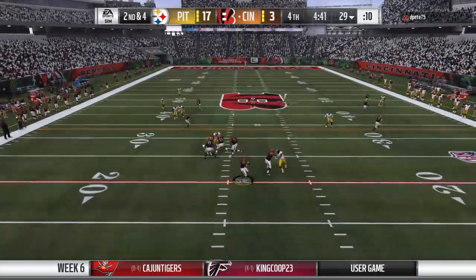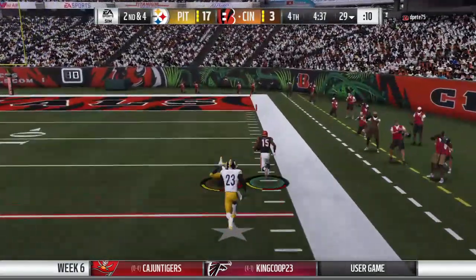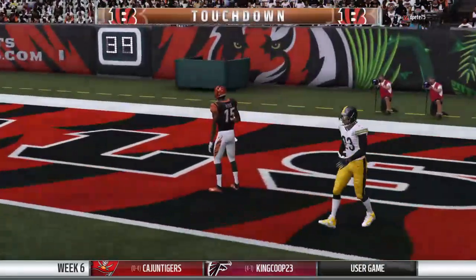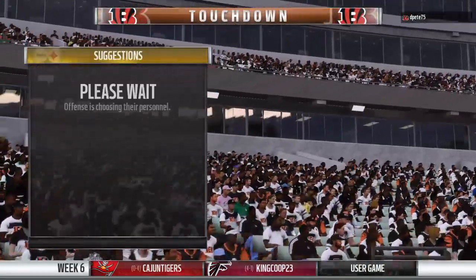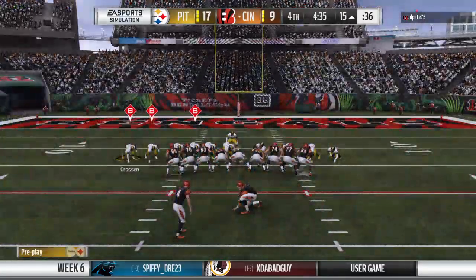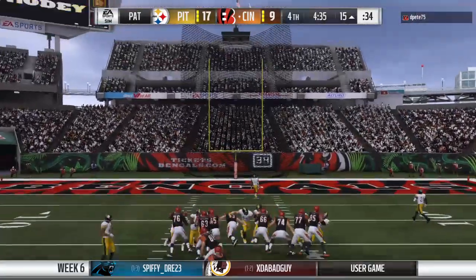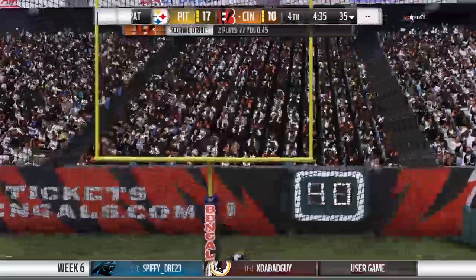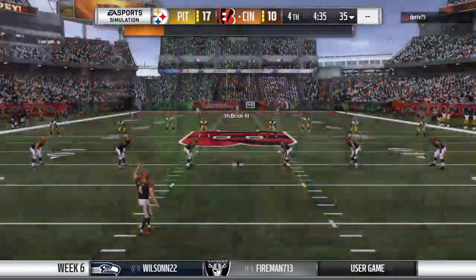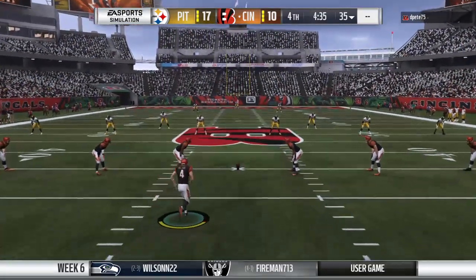Looking to throw on second down. Dalton, he's going to sling this, and that's caught inside the 35. And he will take it on in for a Bengals touchdown. A big play there. His 4th touchdown on the year. And the Bengals able to get this back within a touchdown. Extra point up and good by Bullock. And now things get a bit more interesting here in this 4th quarter. Bullock out now to kick this one away.